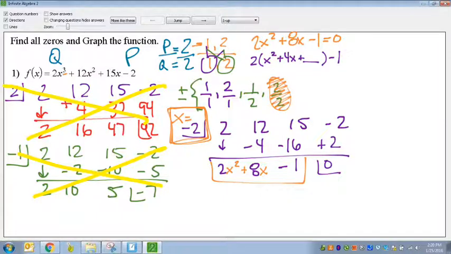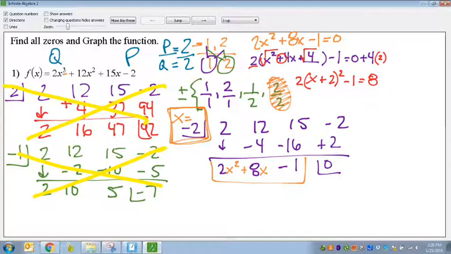Okay. And now we would do, so equals 0. All right. So we take half of b, which is half of 4, which is 2. 2 squared is 4. But if I add 4 to the left side of the equation, I'm going to add 4 to the right side. And the 2 that we factored out also affects the 4 over here. Okay, so if I do my math correctly here, I have 2, and then that becomes x plus 2 squared minus 1 equals, and then 4 times 2 is 8. 0 plus 8 is 8.